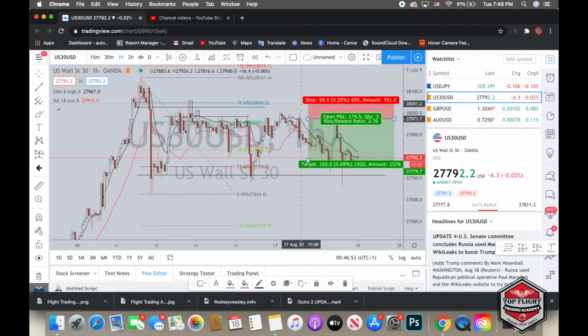So this one I risked another 70 bucks, and the potential payout of this one was another 200 bucks. Okay, so I was able to eat again. As you guys can see, it was multiple times that I was able to get a good amount of profit from the market here at a couple different segments. If you add it all together, I made about 600-700 bucks.